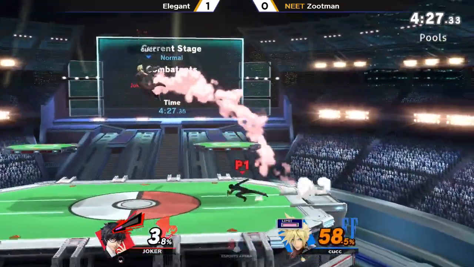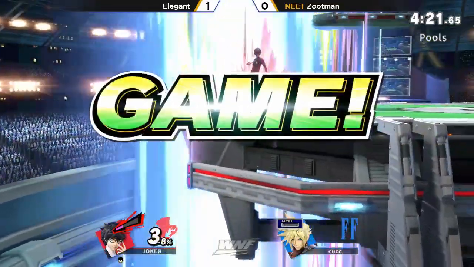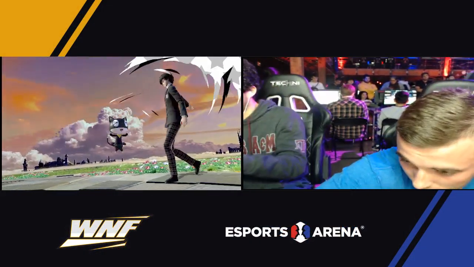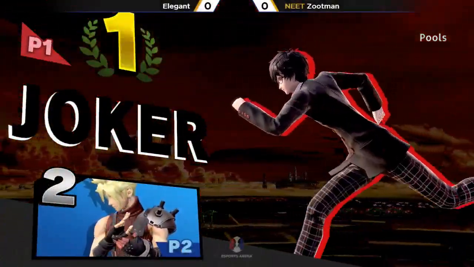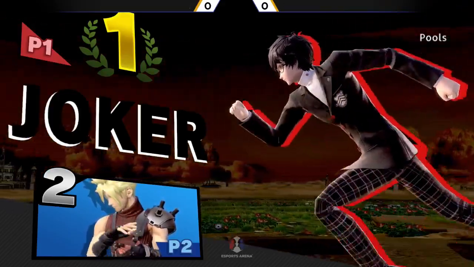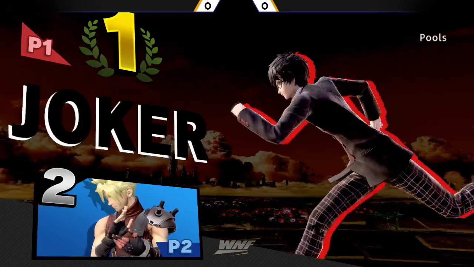Side by side comparison, which is really cool. But yeah, looks like even though this is 30 minutes of just figuring out Joker, Elegant already has a feel for him. Yeah, definitely. Game number two did not go as great for him. He has a good neutral, so he just played as patiently as he could, was able to pick apart Zootman and just punish all of his options. But game one was super dominant. He freeze-locked him. Yeah.